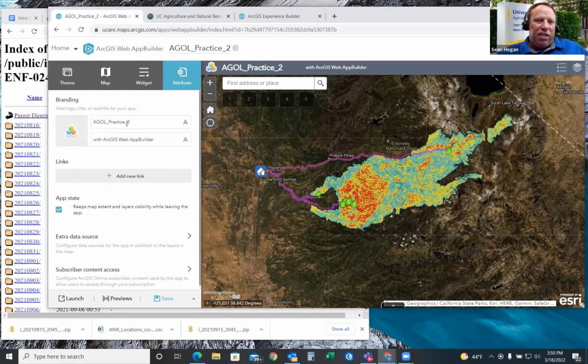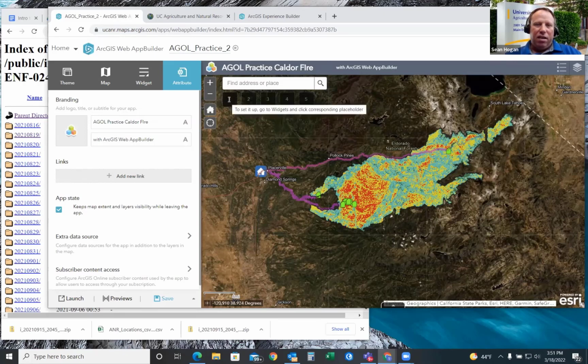And then you can change the title here. I'm going to just change a little bit. Practice map. You don't want to include that; map makers hate it when you do that. Caldor Fire. Enter. So that changed it here at the top, which is really nice. You also want to go back and change it because that's going to show up in different settings. But you can search for places. You can add in and set up more widgets. If they're left blank, they will remain blank.